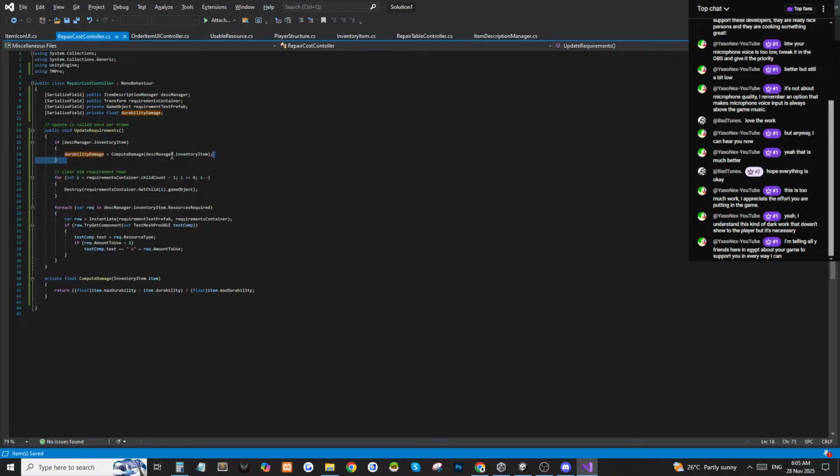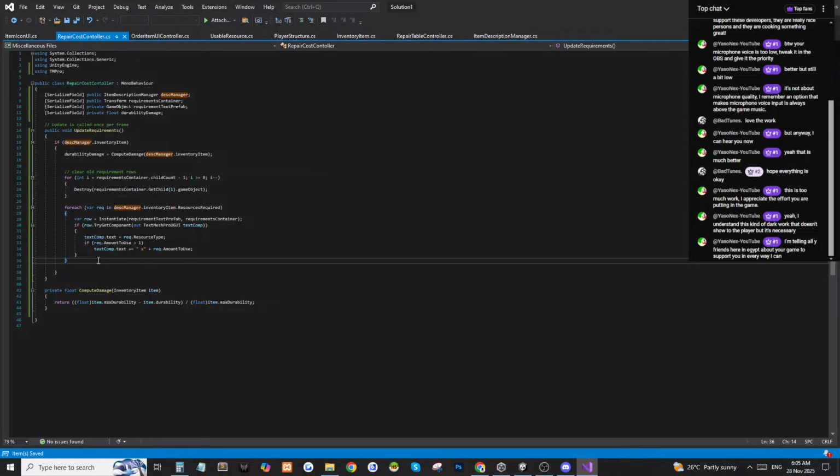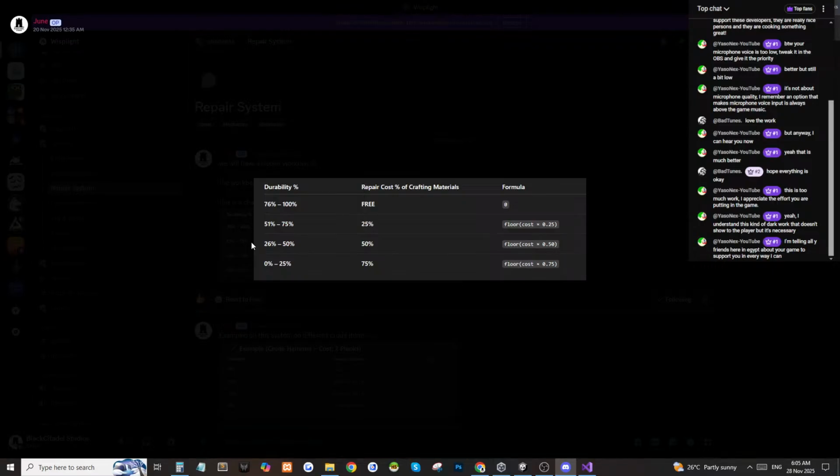I think just put this here to prevent errors. And then once we have the durability damage, basically the durability damage is this one, durability percent. No, it's the other way around.